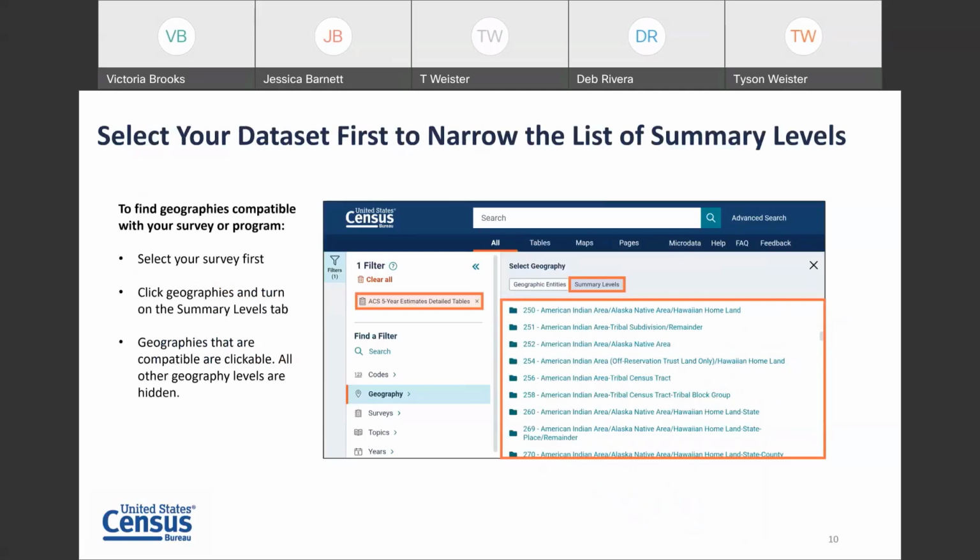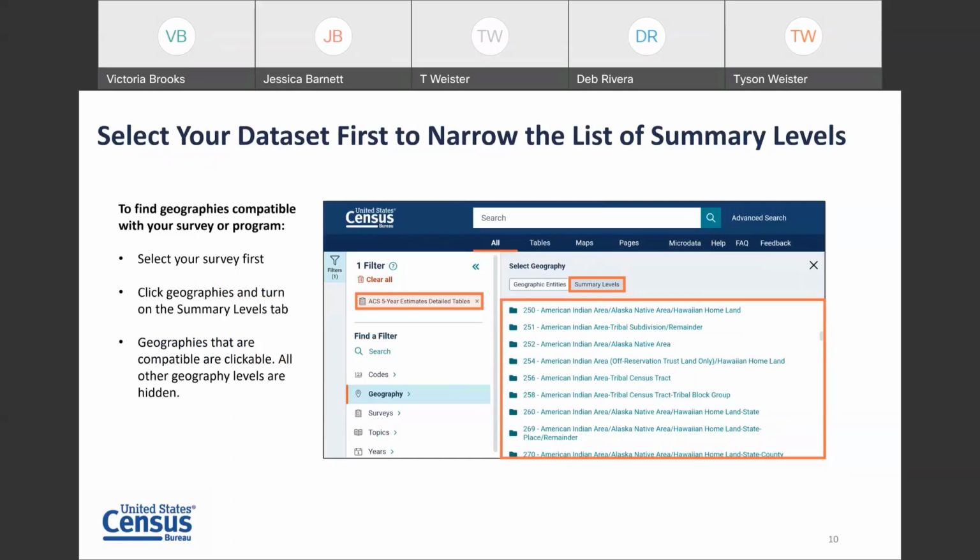I mentioned how we have 247 summary levels. There is a tip and trick if you'd like to narrow down just to the list of geographies that's relevant to the data you want to select. So for instance, you can select your data set first, like the American Community Survey estimates 5-year detailed tables.